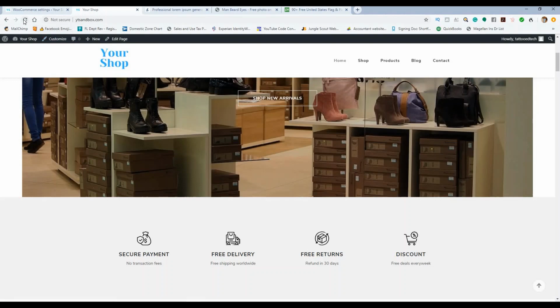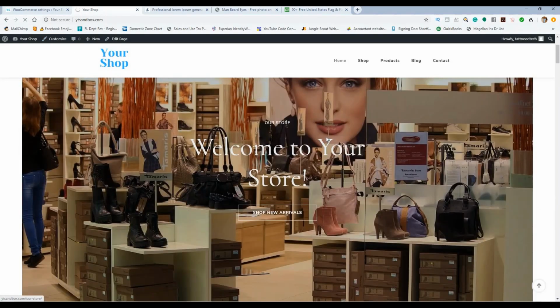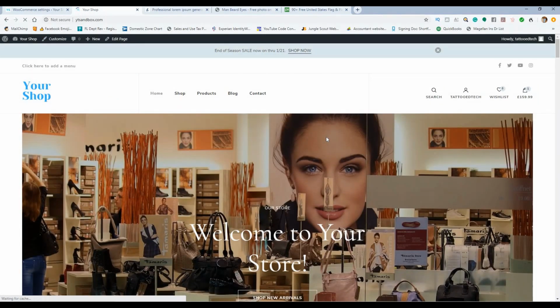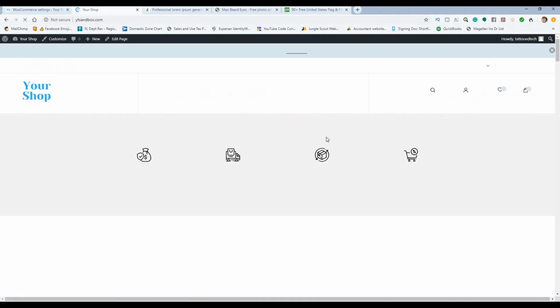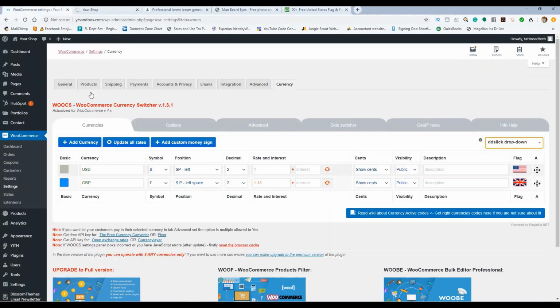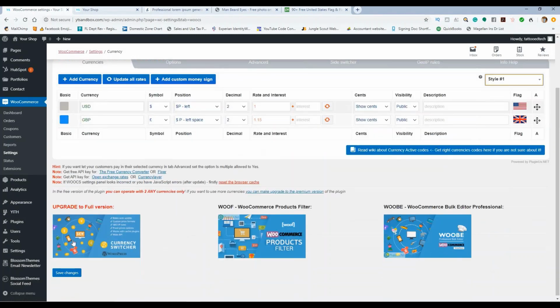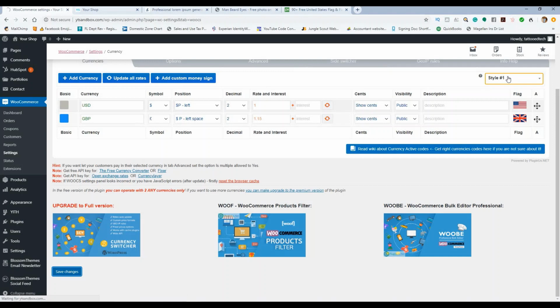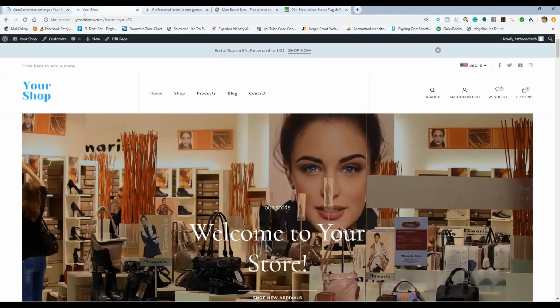So let's see what it looks like now. I know we still need to pick a style. Just want to see what it looks like. Oh, yeah, here we go. All right, so I want it to actually default onto the. Let's do this here. Style 1. I already checked the different styles. You can check them if you like. You can put the flags on there. But I happen to like this one. That's what I use for the demo.